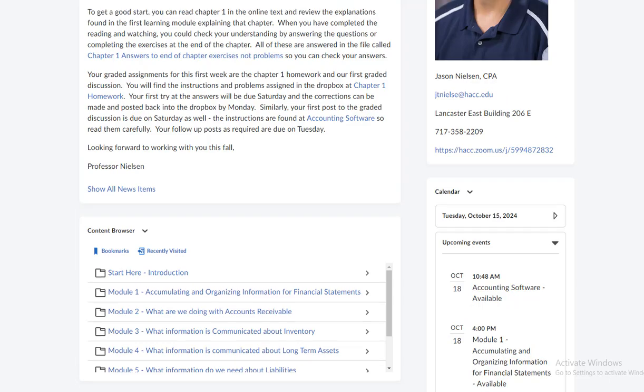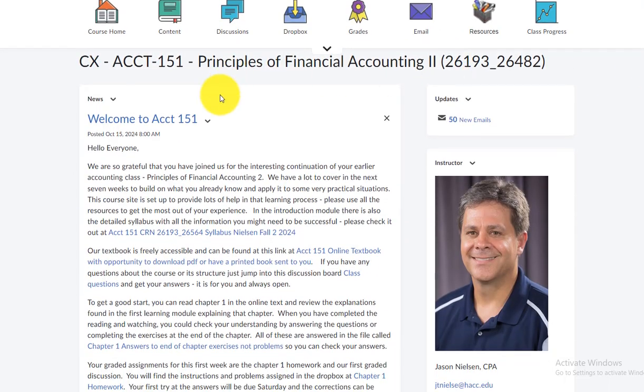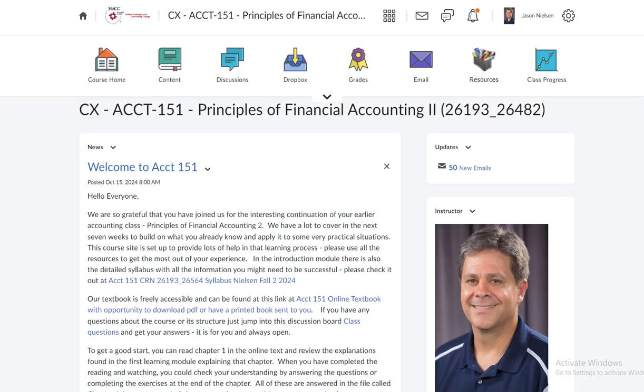If you scroll down far enough, probably the biggest, most prominent thing is our news feed, where at least once a week, I will update what is upcoming in terms of class content, what we'll be covering, what will be due, reminders of all the things that are going on. So that's the main page, which will have an awful lot of what you will need.